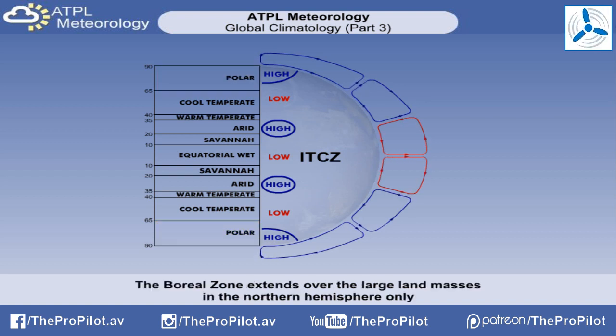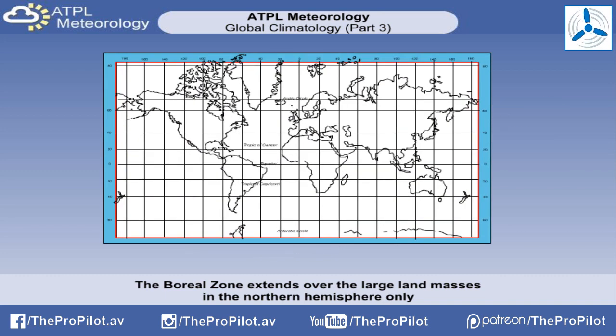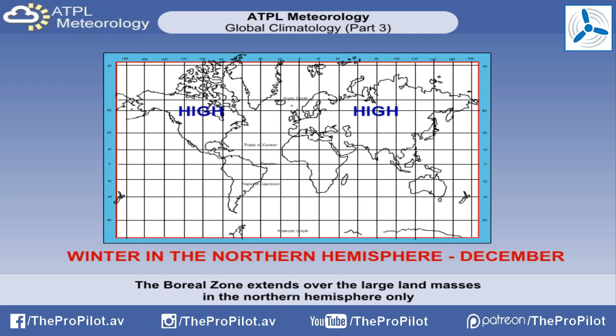The very last zone, which does not truly form part of the model we have constructed, is called the boreal zone. This zone is only found in the Northern Hemisphere, over the land masses of northern North America, Scandinavia and Russia. It approximately extends from 40 degrees to 60 degrees north. This zone is highly variable because of the way the large landmass responds to the seasons. In winter, as the land cools, cold anticyclones develop, which generally give cloudless skies and emphasize the cooling effect.